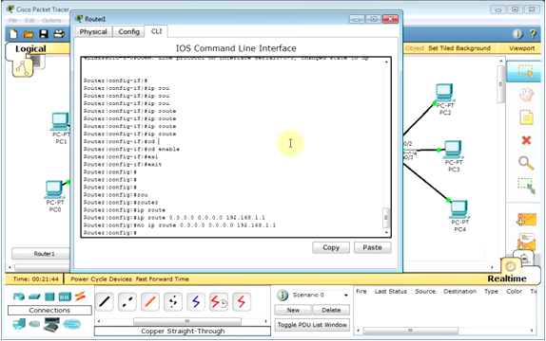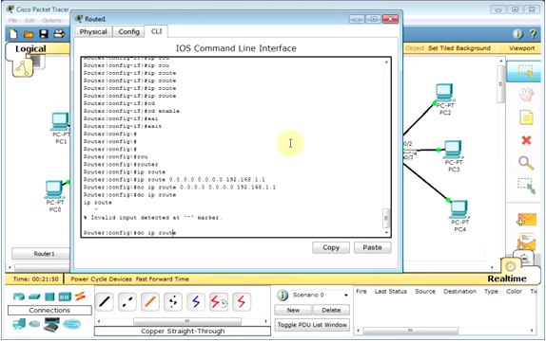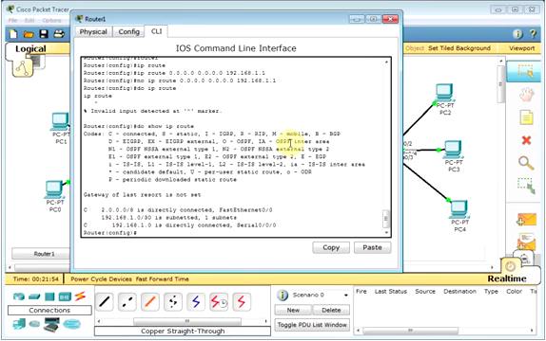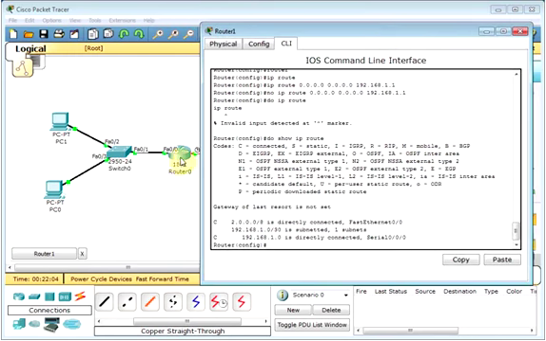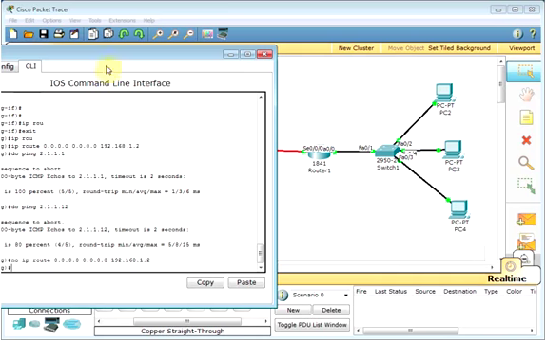For this I will use the command do show ip route. That will show me all the interfaces which are connected to router 1. These will be configured as static routes onto router 0.